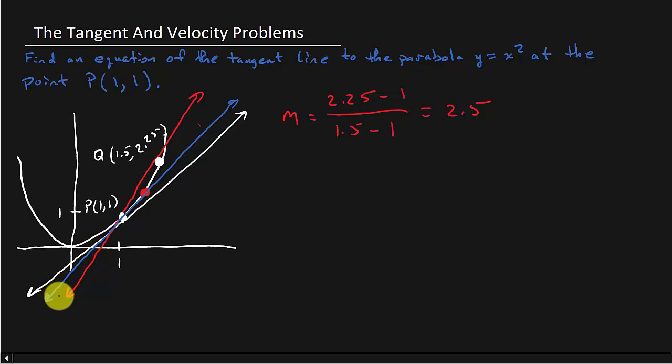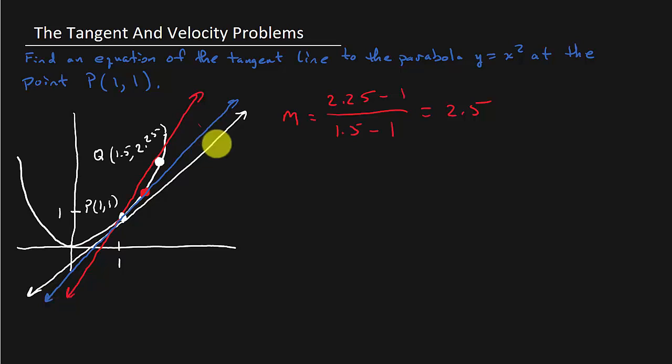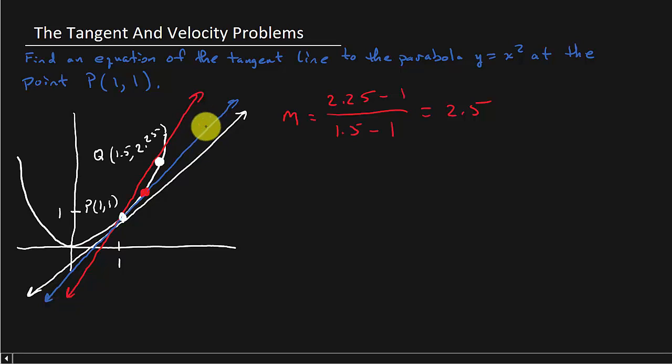Okay. Well, you can see that no, it's not the same as this white line. The slope of the blue line is not the same as the slope of the white line, but it is getting closer. And so I moved this point, see, this point here, I moved closer and closer to this point. Or another way you could look at it, you see that the x value is moving closer and closer to the x value of 1, which is the x value of this point. Okay?